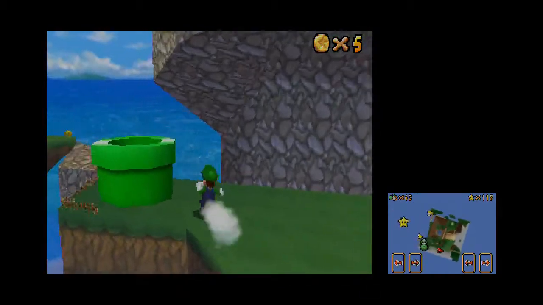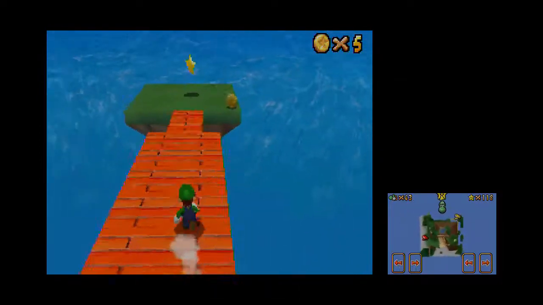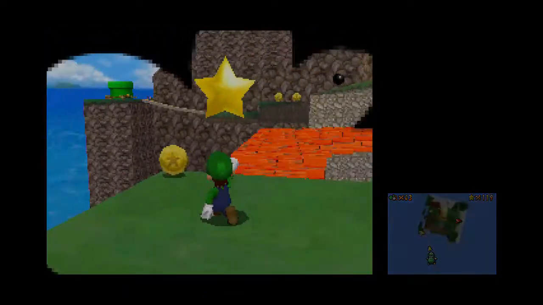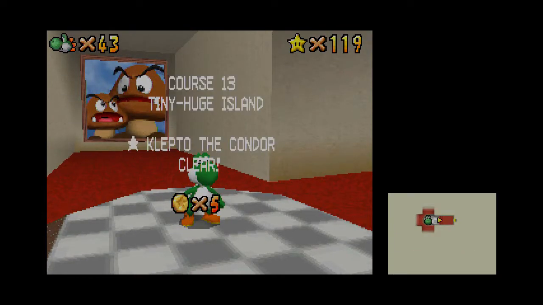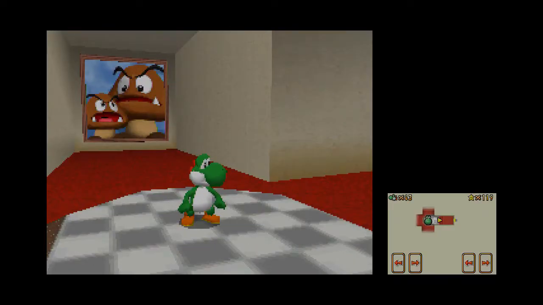Luckily, it turns out the solution is actually quite simple. There's a switch here, which then forms a bridge, which you're then going to use to get over here. If you're going for these coins, make sure you have enough time to get back. And there we go, that is Tiny Huge Island done.